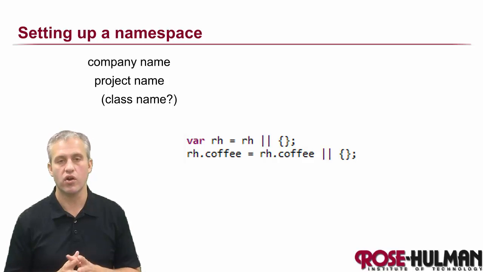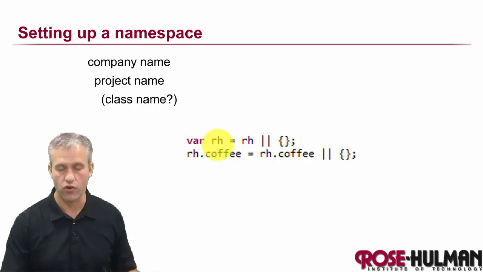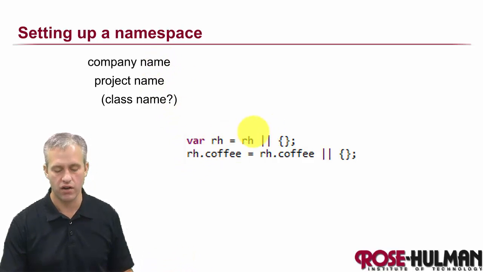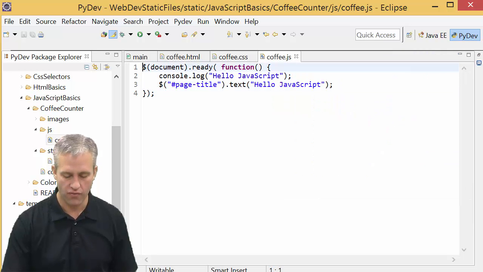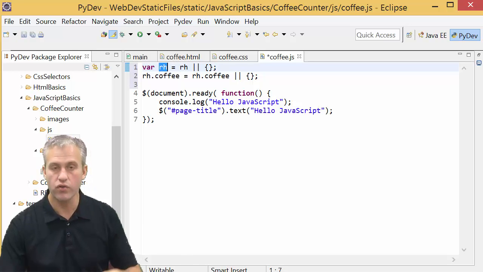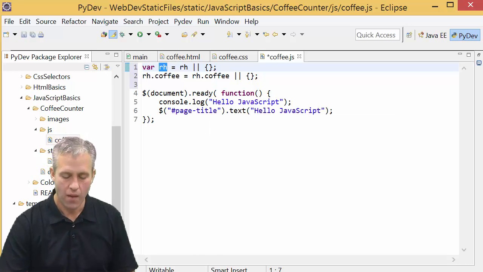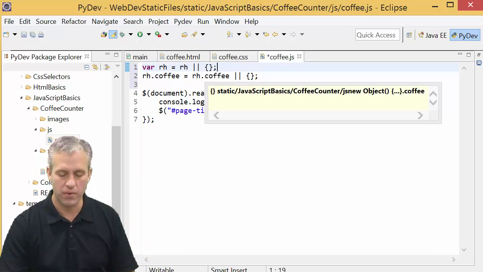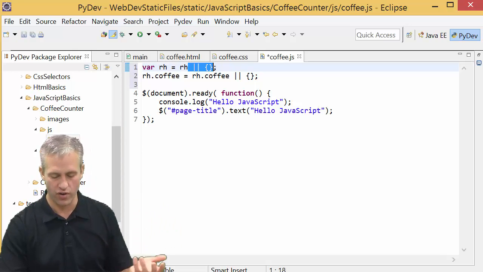What we're actually going to be doing, though, is using our namespacing techniques. So I'm going to make a namespace for RH, which is like my company identifier, coffee, which is my project. And if you had classes, you would make even more things. But we're just going to use a simple namespace of RH coffee. So here's my namespace. Just to read this, it says, create a new variable on the window called RH, and then everything I do is going to be inside that variable. If it already exists, use it. If not, create a new one. To be honest, I use this syntax because I borrowed it from other people, but I don't think this actually helps. I think it'll not be happy if it already existed.